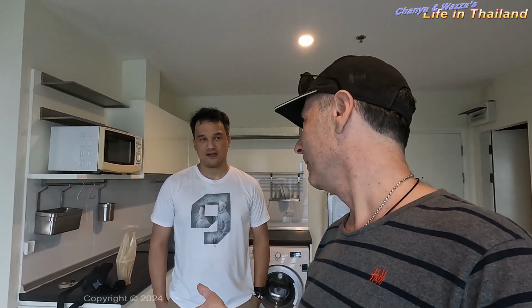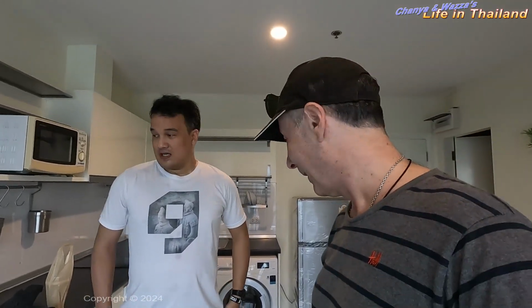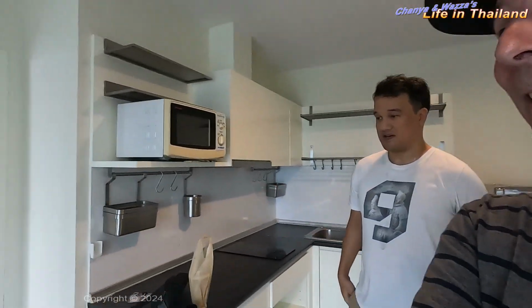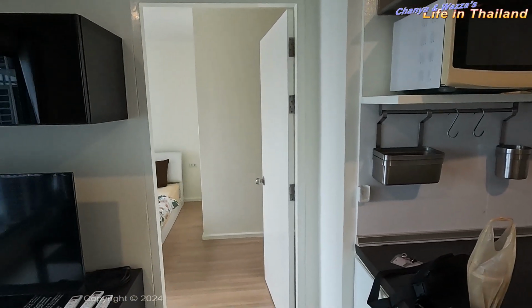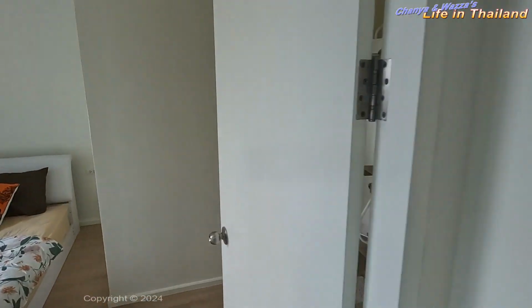But yeah, what's this, 20k? Well, as I said, when you're looking at some of the shoe boxes, and this is not what I would call a shoe box, although it is small. The shoe boxes, they're 28 square metres, that's half the size of this. And how would you even equate half the size? I suppose it'd be from the middle of the kitchen to the bedroom there, and of course you got the ensuite.